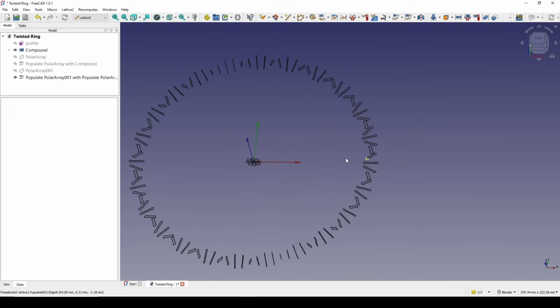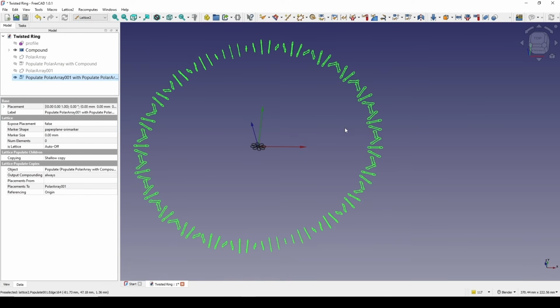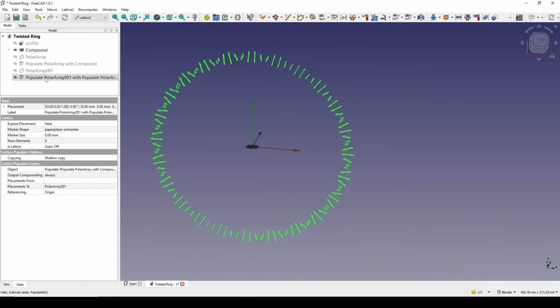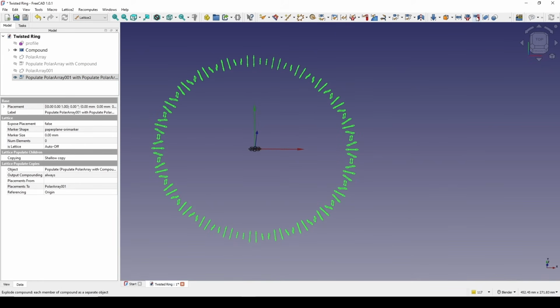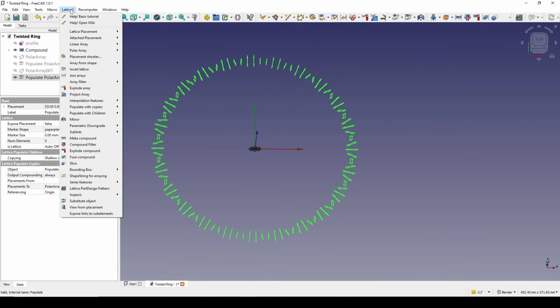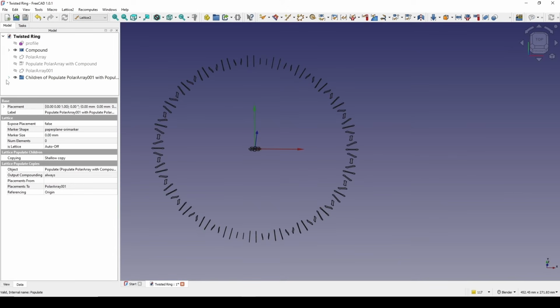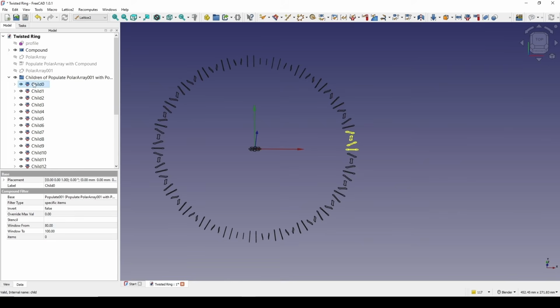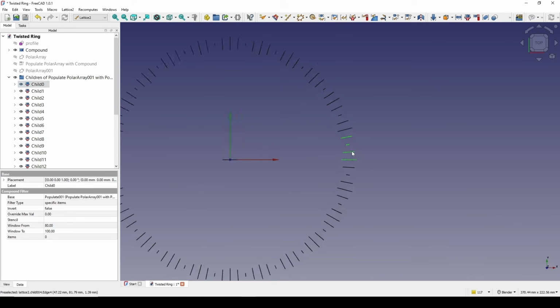Now the next step is if I click on this one, I need to explode this one into small elements. So I click on this one and go to explode the compound, or you can go to Lattice 2 and explode the compound. Inside the folder are 24 children. If we click on child 0, we have 4 elements in here.